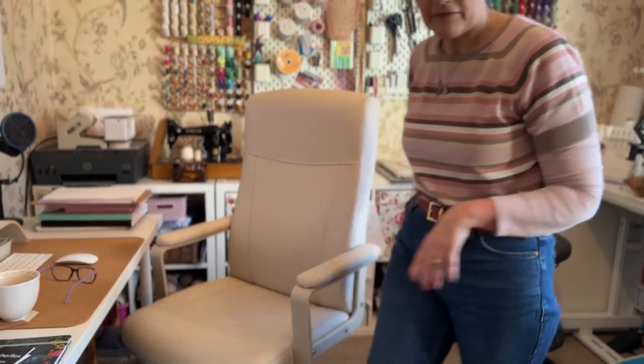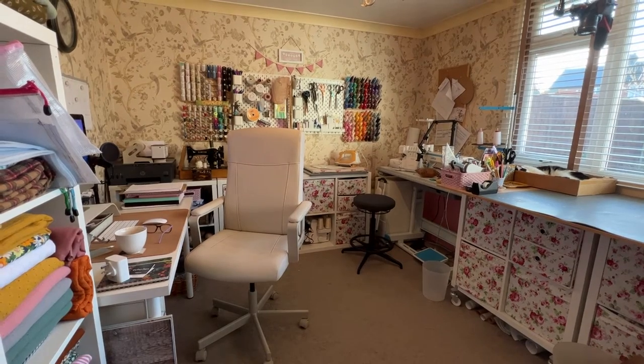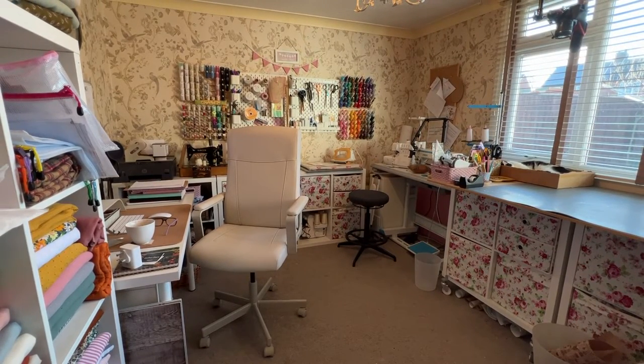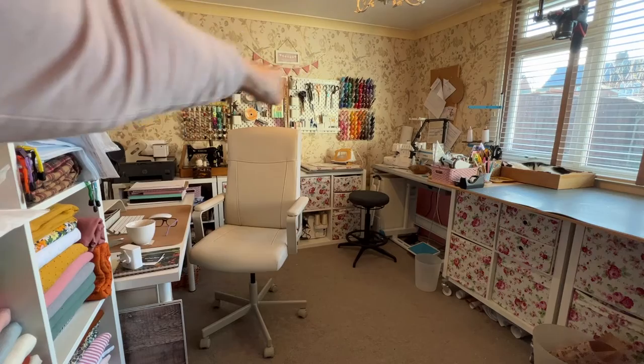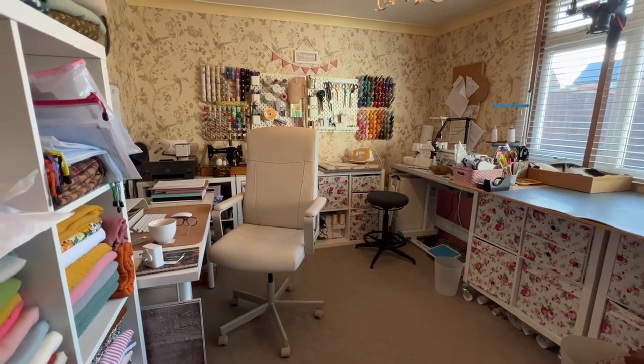So I shall now give you a panoramic view. As you come through the door, I'm stood right in the doorway, and I've got all this area just completely free. It's absolutely brilliant.